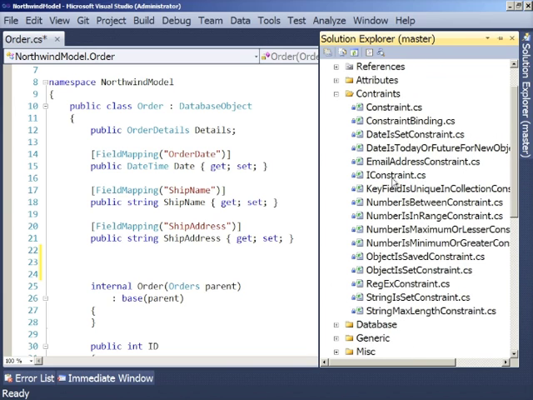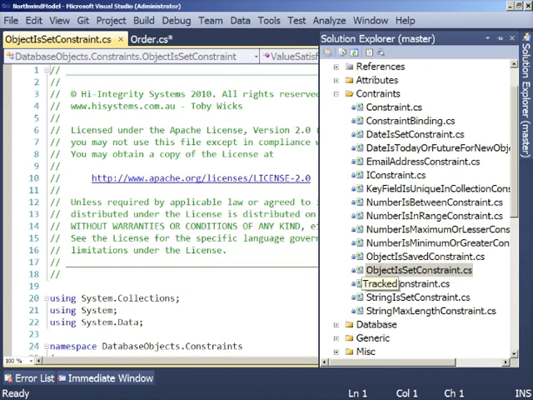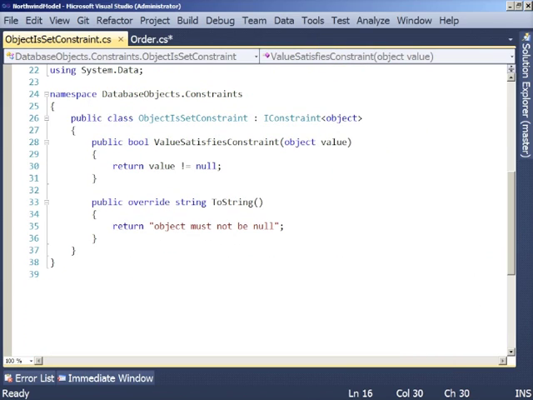If we have a look at the object is set constraint, we're implementing iConstraint and we're ensuring that the value has actually been set as not null, and we come up with a default error message. These messages can be customized. You can do your own thing there with a callback. So this is the error message that will come up if that constraint doesn't pass.